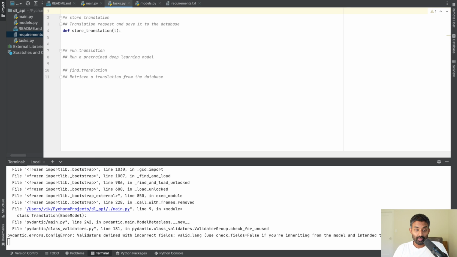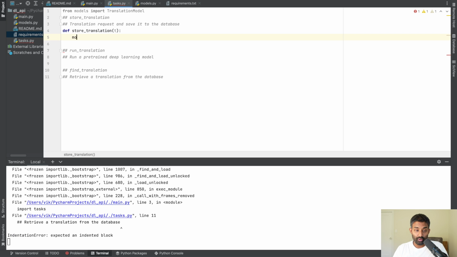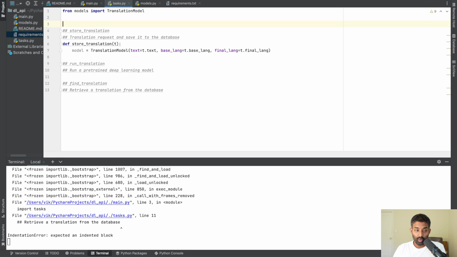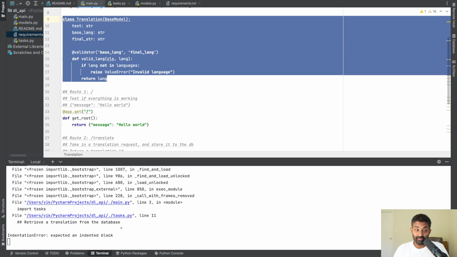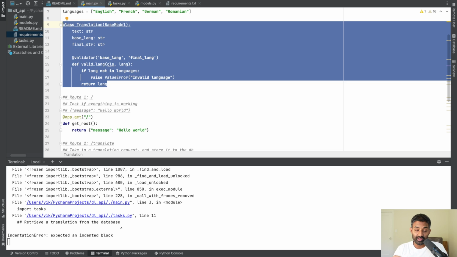So from models, we're going to import our translation model. And then we're going to initialize that model. So we're going to say model equals translation model. And then we're going to define the fields on that translation model. So baselang equals t.baselang, and then finallang equals t.finallang. So we're taking in t, and what we're taking in is, if we jump back to main over here, an instance of this translation class with our validated data.